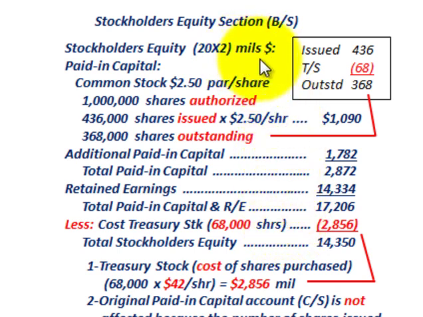So that's about how we go about it, just doing a very basic example and looking at how we determine our total stockholders' equity, again based on the paid-in capital, the par amount for the common stock, and the additional paid-in capital, plus our retained earnings. But we had to subtract out the cost of the treasury stock for that particular year that we're looking at.